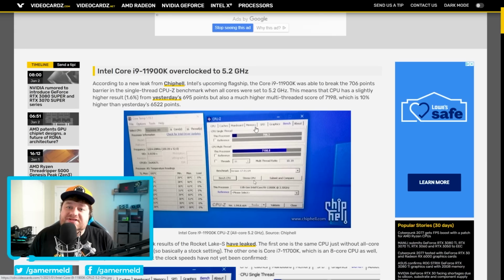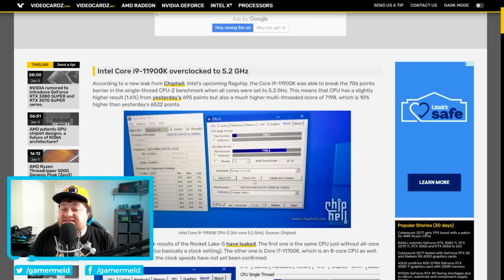In a recent leak that originally comes from Chippel's forums, as you can see, we actually have a CPU-Z benchmark of the 11900K. Now, remember that unlike the 10900K, this is an 8-core CPU, and while it is on 14 nanometers, it uses an updated core. So this is one of the first times in quite a while that we're actually seeing a very real architectural difference on desktop from Intel. So of course, this is really exciting, but we have heard of some really high power draw from these CPUs.